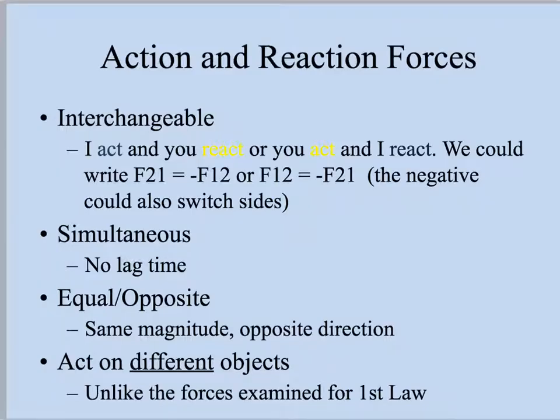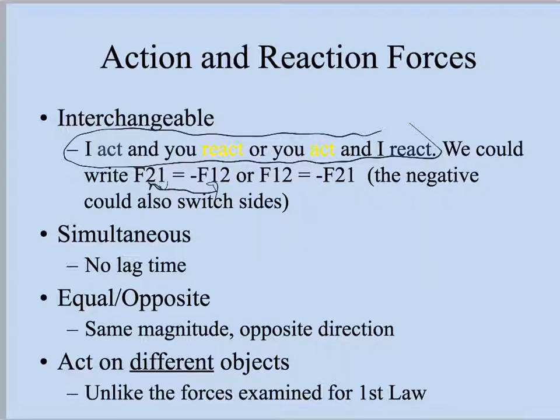These force pairs are interchangeable. When I say I act and you react, I could rearrange that to say you act and I react. This means the same exact thing, this statement here. So when I write the force of object 2 on object 1 is equal to the negative of the force of object 1 on object 2, I could flip these. And I could say the force of object 1 on object 2 is equal to the negative of the force of object 2 on object 1. I know it sounds like I'm repeating myself, but if you look closely at the way these are written, they're written kind of in opposite direction. You could also switch the negative sign, depending on which way you want to call negative, left or right, up or down. Again, they are simultaneous, no lag time. So as you are pushing on that water when you're swimming, immediately as you push on the water, the water is pushing you back.